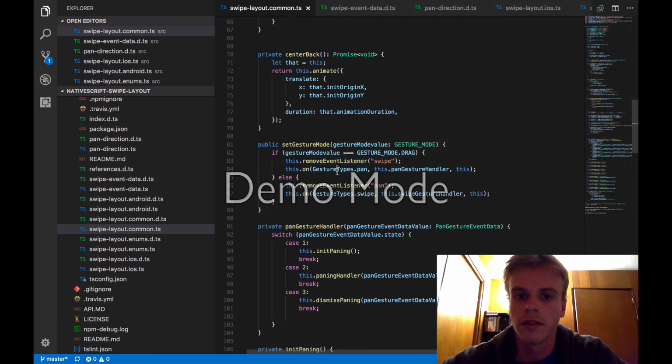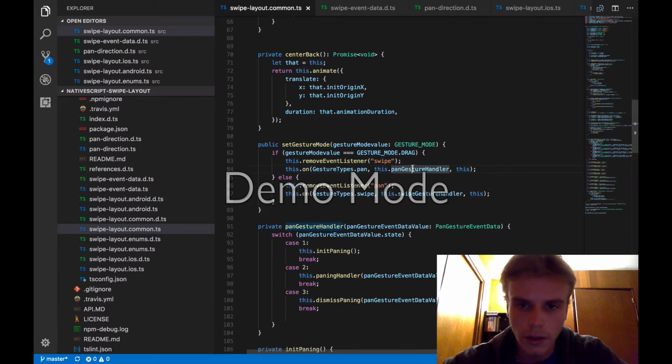Then I set on pan event if it's drag mode, or on swipe, with two different handlers, and I pass of course the scope of the class. Like this it will be easier to handle.